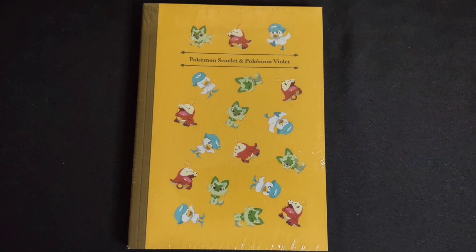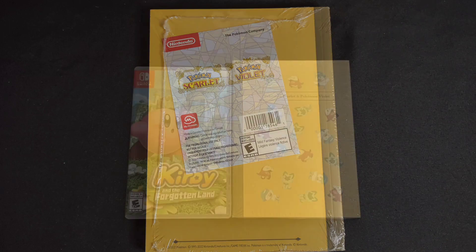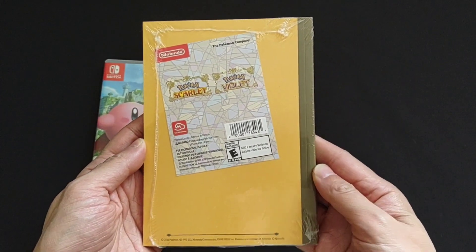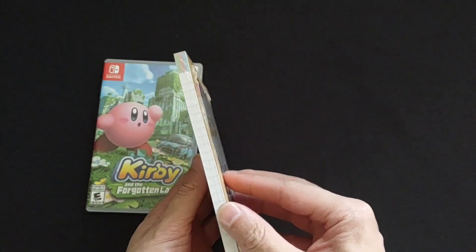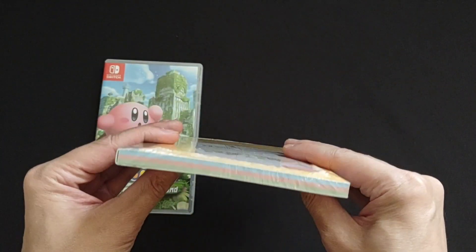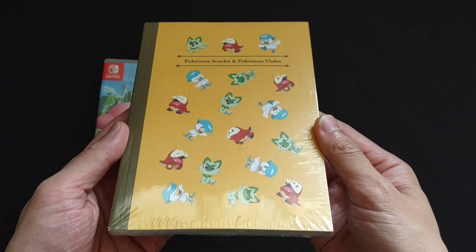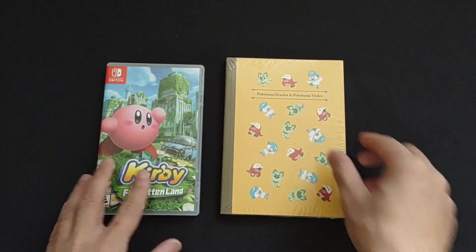And finally, the last thing I grabbed was a Pokemon Scarlet and Violet branded notebook. I actually haven't opened it yet, but this is something that could be of actual practical use and I'm sure I will open it at some point soon. It is a bit of a weird size — it's not a full size book so it's probably not great to take notes in class or something like that, but also not really small enough to fit in a pocket and truly be travel sized. However, having something at home to make a quick note if need be is always a good thing.